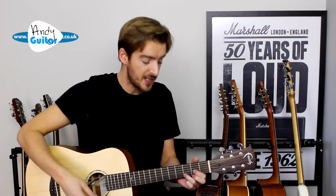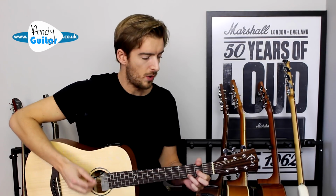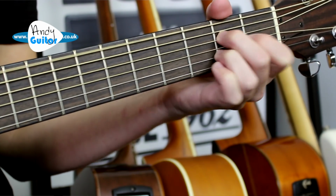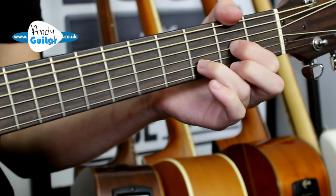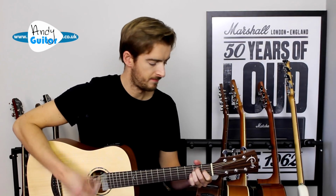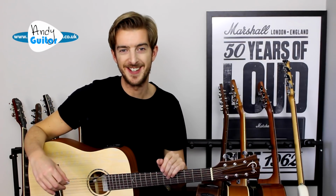So to play Desire by U2, to bring it back to this riff, what we're actually going to do is the same as that. The same rhythm, and only pressing down when we want that rhythm to be heard, but we're going to play them in the order that we've learned them in previously. The D, A, E, A, E. And then it will start to be way more authentic to the record.